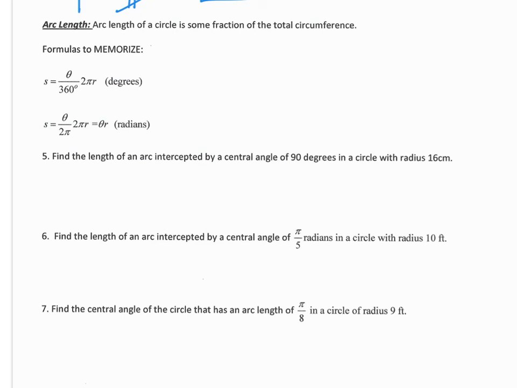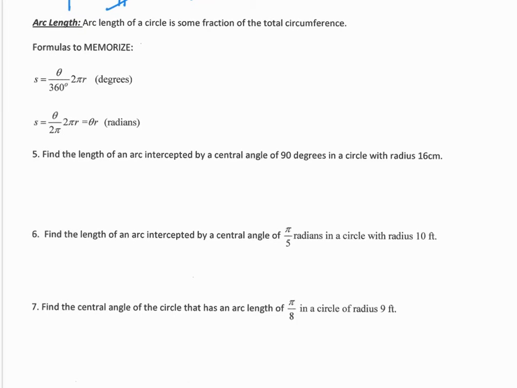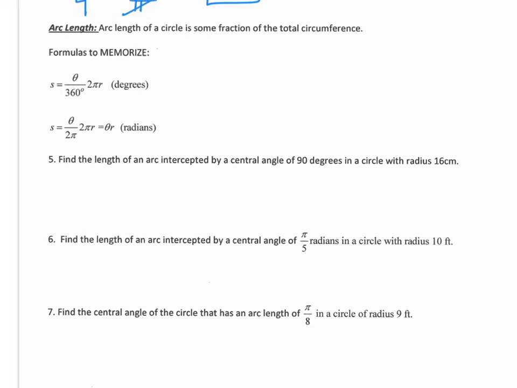The last bit of this lesson is really from geometry. It's arc length and sector area. If I talk about the arc length of a whole circle, then we're just talking about the whole circumference. But what if I don't want the whole circle? Maybe I only want a quarter of the circle, or 90 degrees. If I want that arc length, then I just want this little piece here.